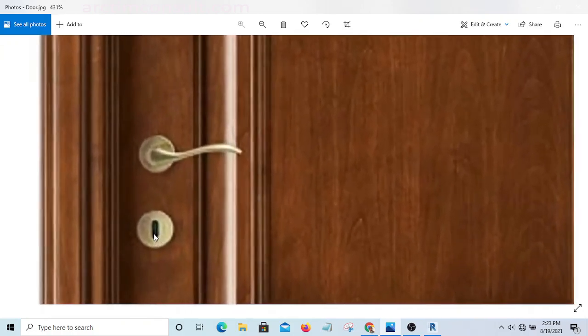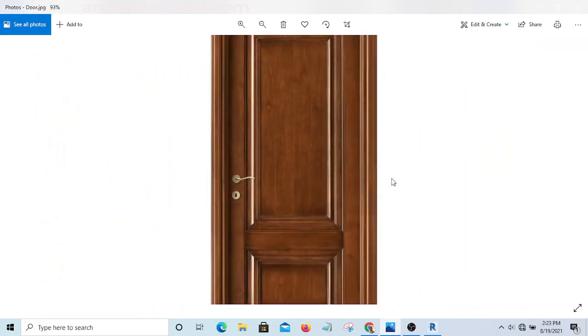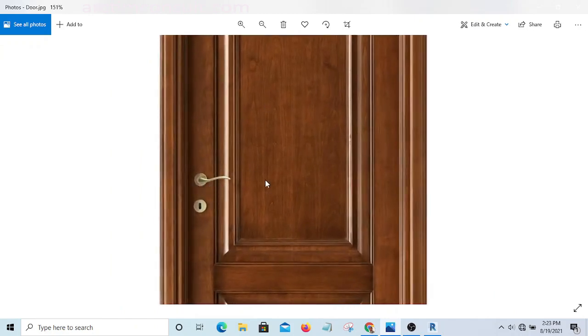Because if we want to create this locking system in the door family, it's going to give us some trouble. So it is better we create another family, then load it into the door family. So let's get started on how we can create the family for the locking system.